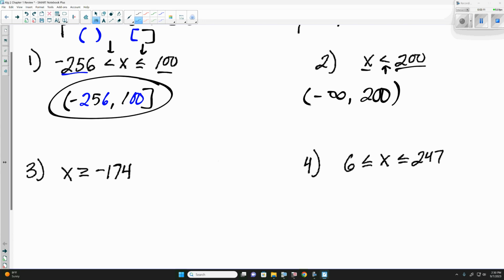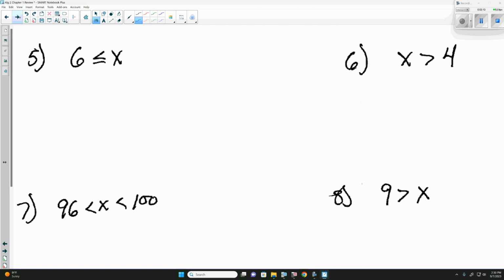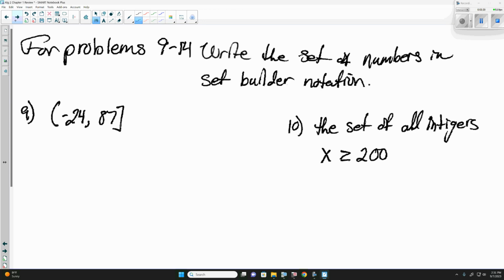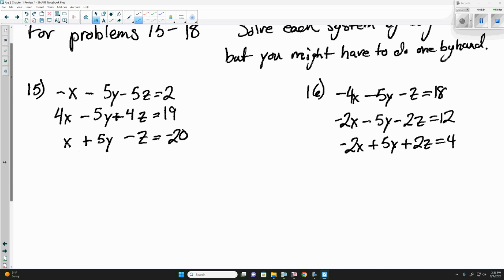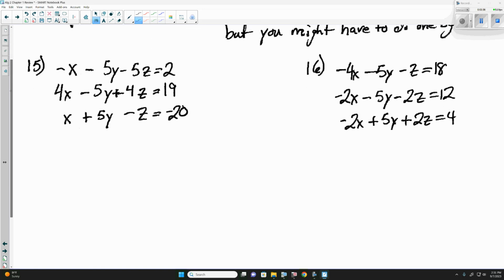Questions on 5 through 8? We good with the first page? 9 through 14 are not included on the test. I do have 2 of them in the video that are actually closer to the ones that will appear on the test. So if you want to watch that later, you can. I want to make sure we have time for the rest of it. Questions on 15 and 16?